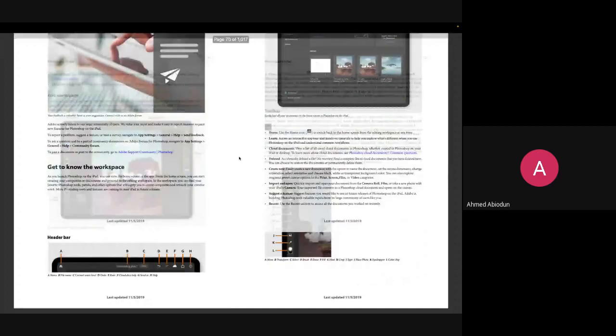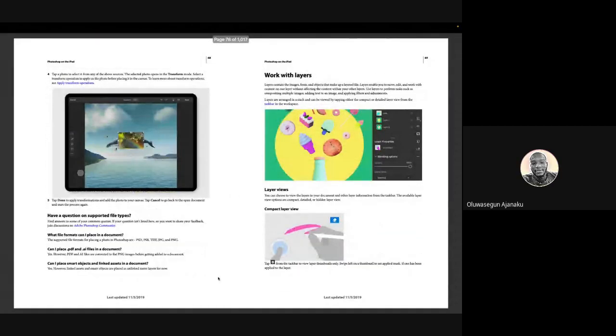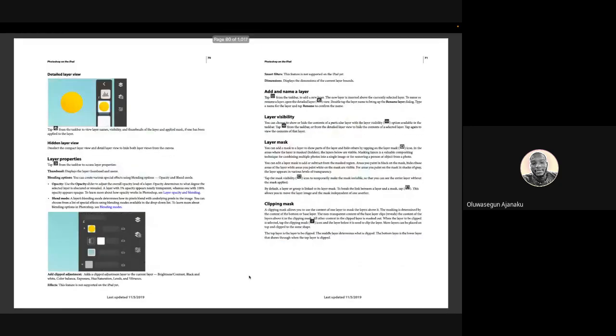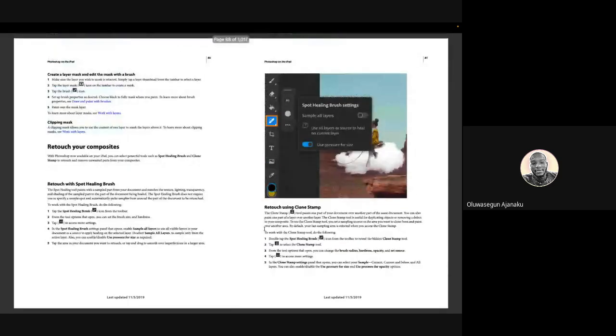So is this handout available or is it for purchase? So this is 2019. I would try to get something, because the one I have is 2015, and 2015 is already outdated. So the one I currently have, but this one is 2019. So I would try to get the complete 2020. I will share with Victor.